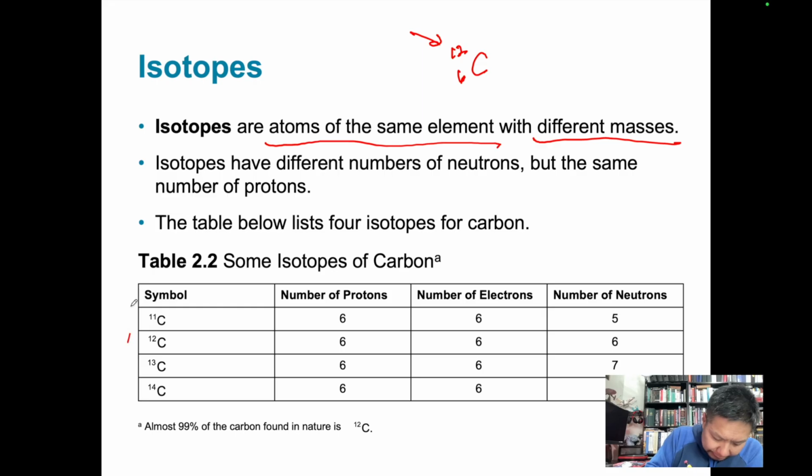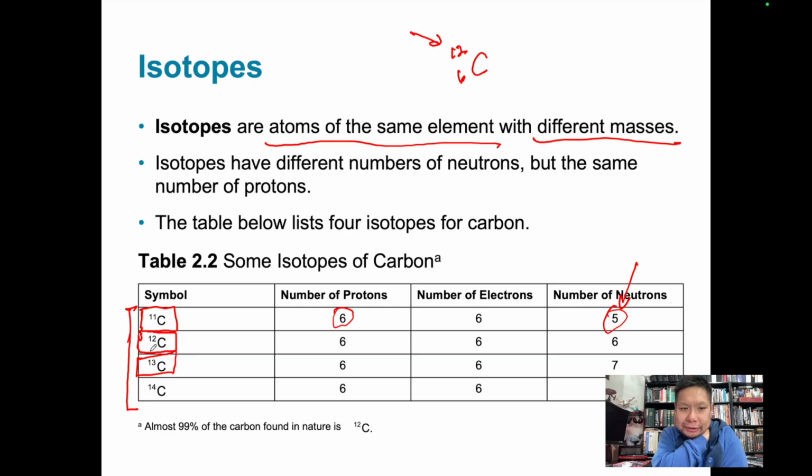So what are some examples of this? We have some examples here of carbon. This is the normal carbon. 99.99% of all carbon atoms are made of carbon-12, which means that they have 6 neutrons and 6 protons. You could have a carbon-11, and in carbon-11 you have 6 protons and 5 neutrons. Notice here the number of neutrons changes, which means that you change the isotope.